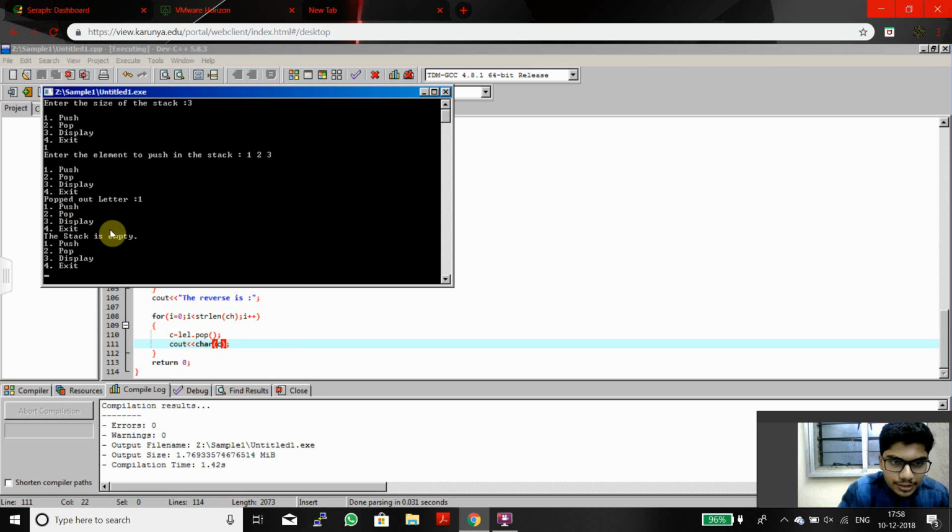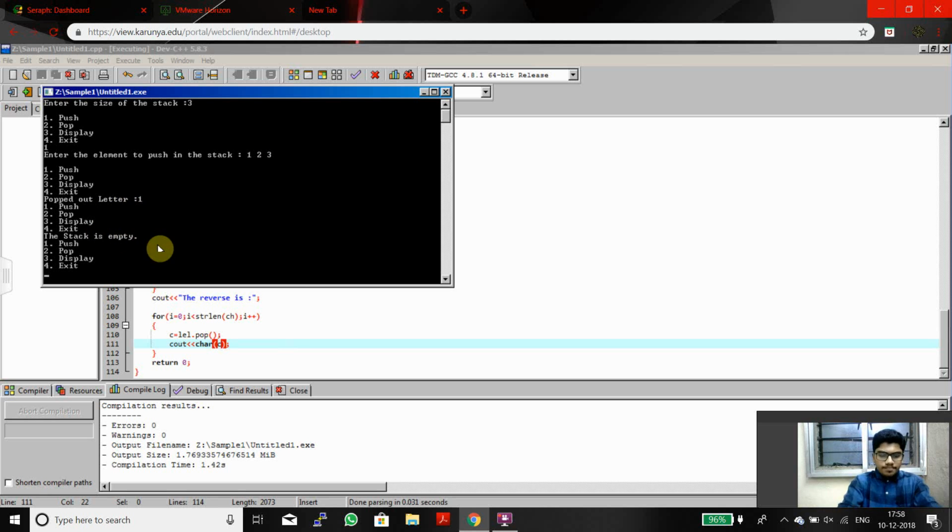I've entered the instruction in this format, 1 2 3, indicating that 1 was for push. So I pushed the element 1 to the stack. Then 2 was for popping. So I popped out that number, and I popped out 1. And for 3, now since I popped out 1, that means nothing should be there. So it said the stack is empty.